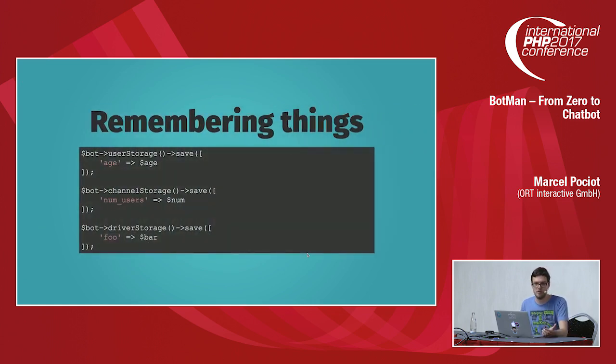And in addition to the user storage, there are two other storage types available. One is the channel storage. This is useful for messaging services that have a kind of channel concept. For example, Telegram has group chats and group messages. This would be a channel, or for Slack. So you could store channel-specific information. And even one level higher would be the driver storage, so that you can save arbitrary information to the Twitter or Slack or Facebook driver instance.